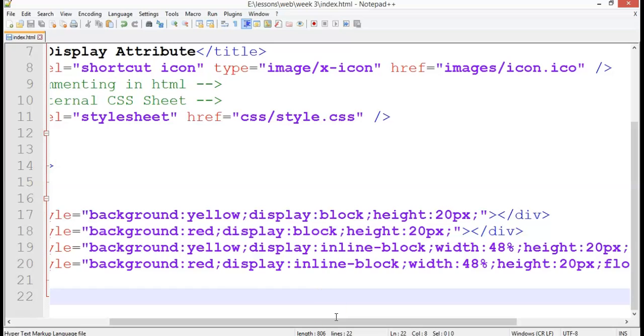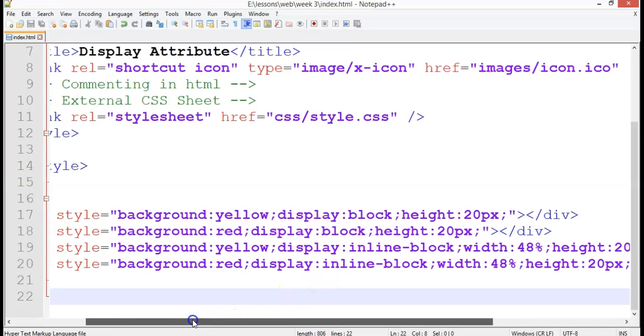So here, the div has been given a background yellow. Then this one is display block, with a height of 20 pixels. This one is also display block, with a height of 20 pixels. But these ones are display inline block to each other.